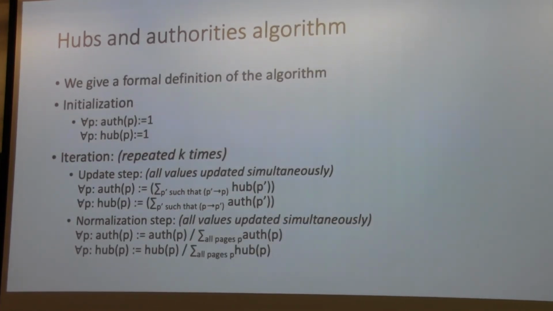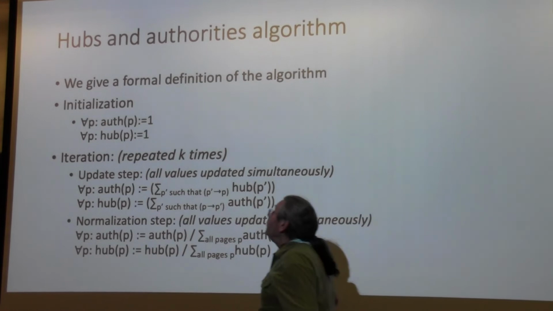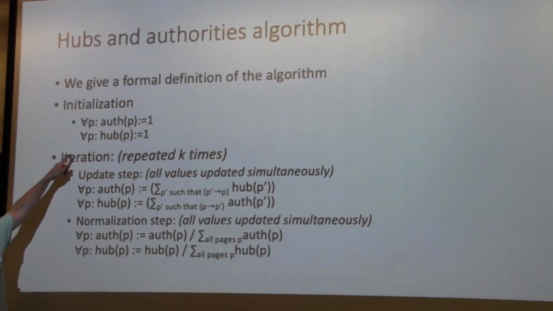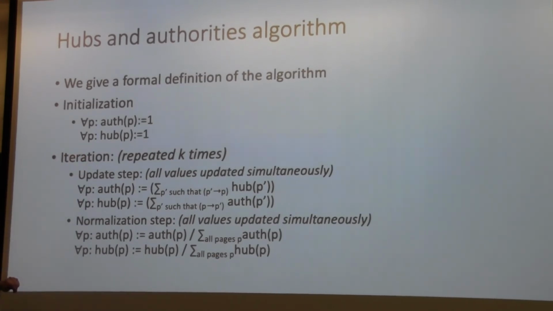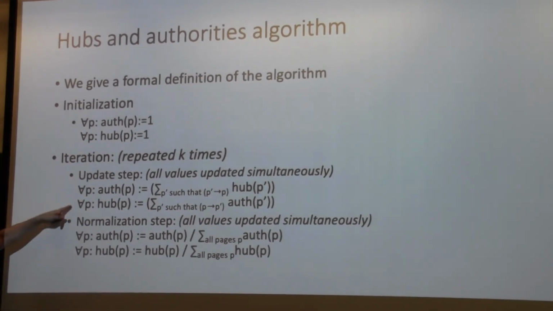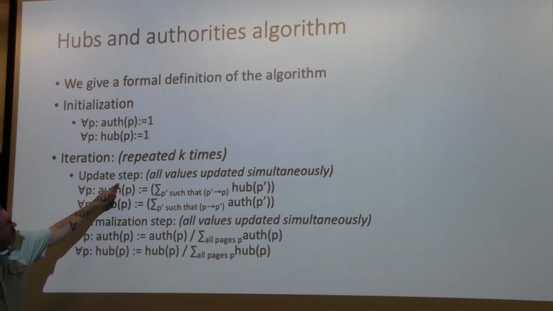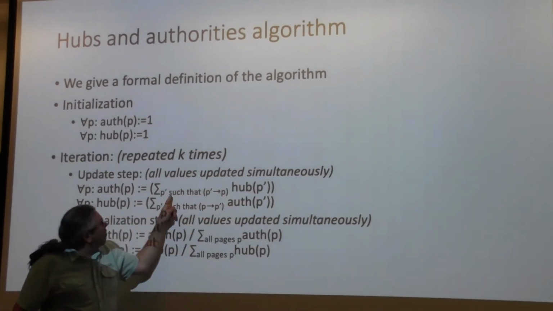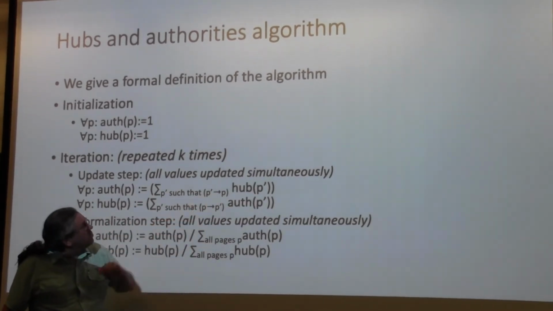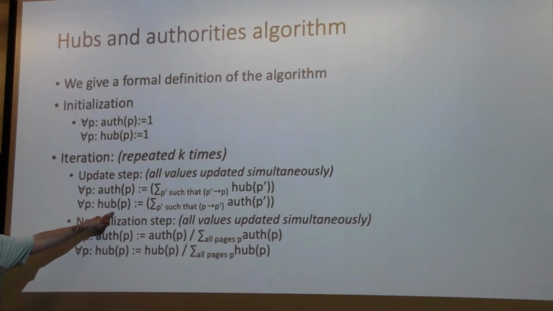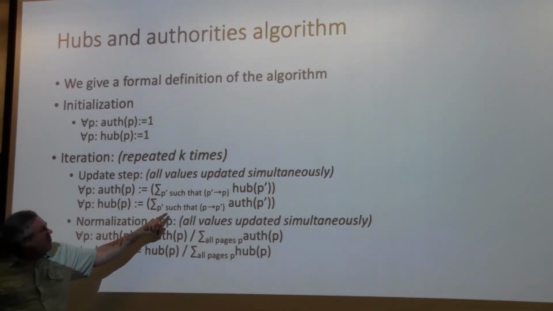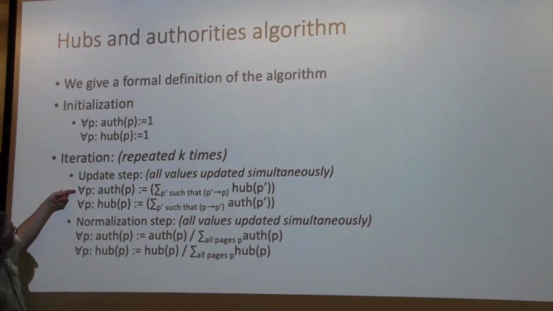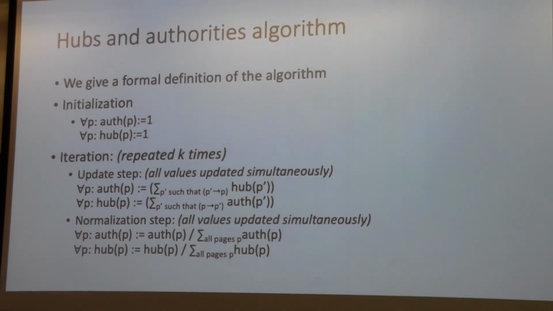So here is a pseudocode algorithm. So authority and hub are like vectors, huh? So for all the pages, you set them equal to 1, and then you have an update step. For each page, the authority of the page is the sum of the hub of P prime, where P prime links to P. Okay? And the hub is then updated to the sum of all the authority of P prime, where P points to P prime. You see, these are the kind of update steps.